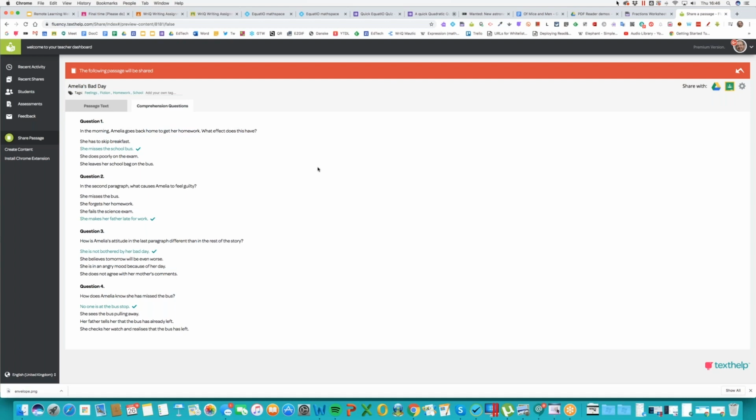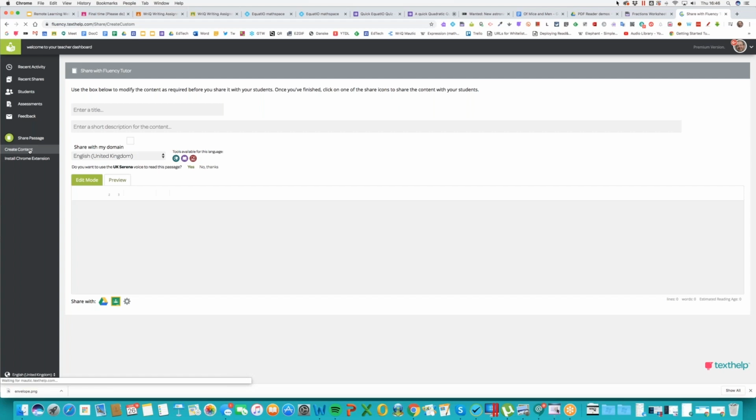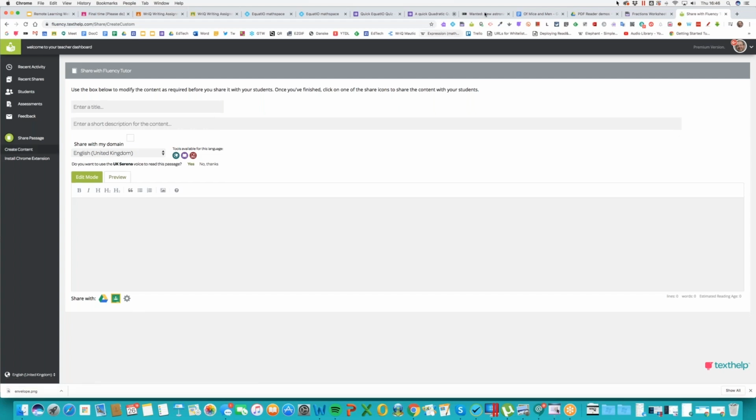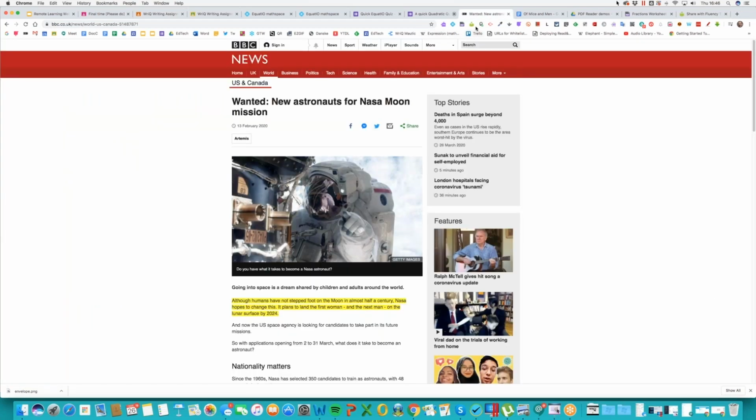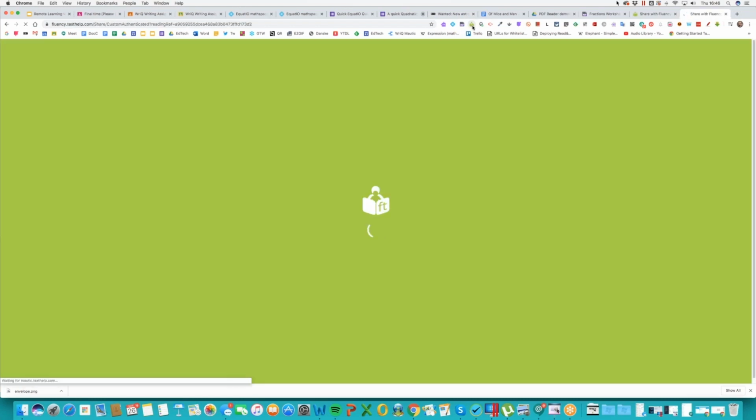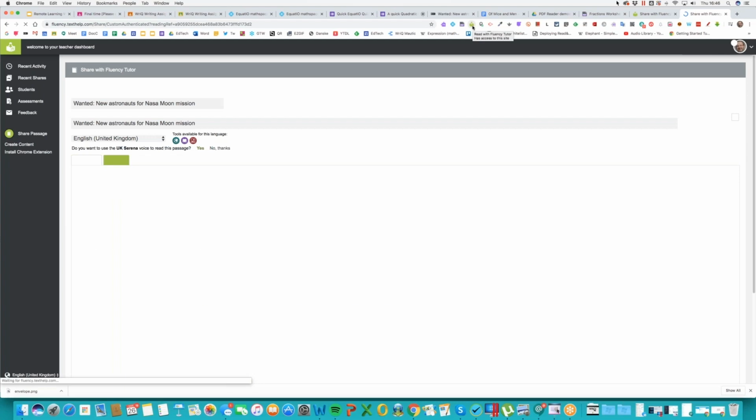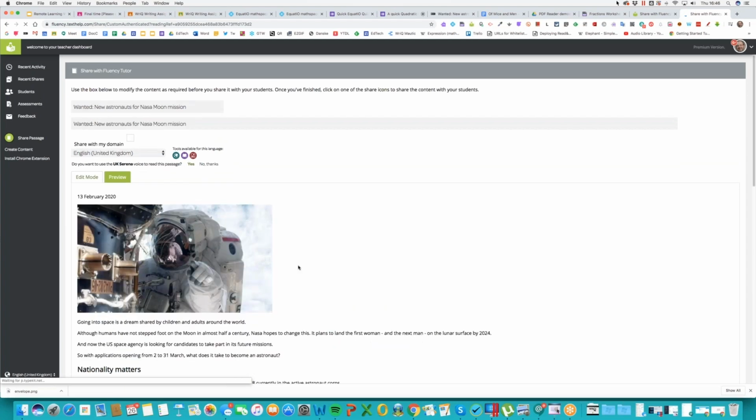But also, if I don't want to use the generated content, I can just press create content. And the create content is fabulous, because with it, I can go back to my Specimen page here, and go up to my create content page. I just need to click my Google extension. It's automatically pulled all of that content as a reading passage directly into this piece.